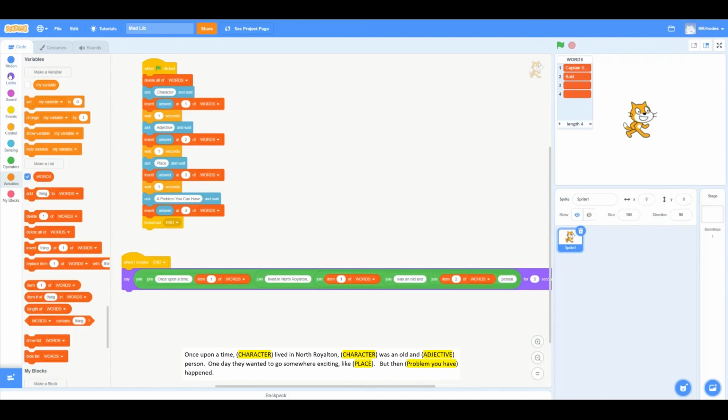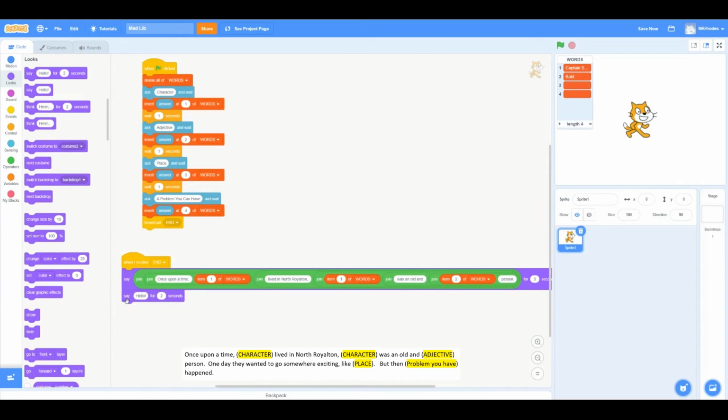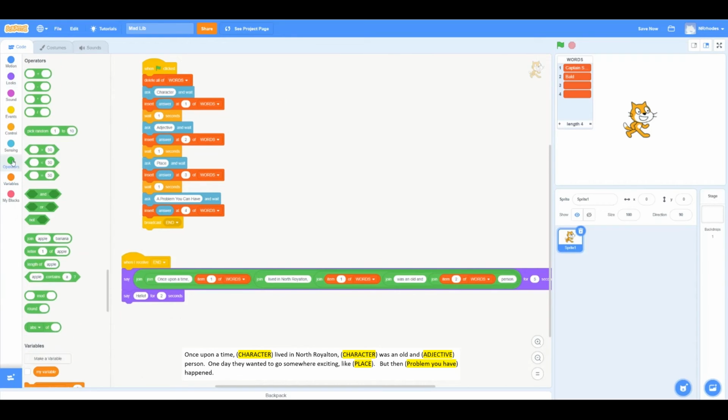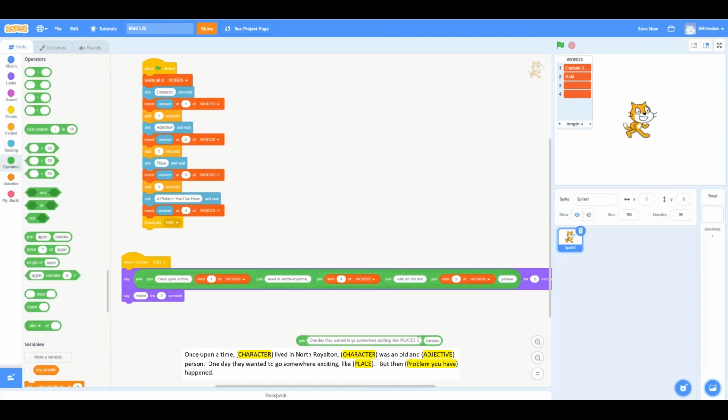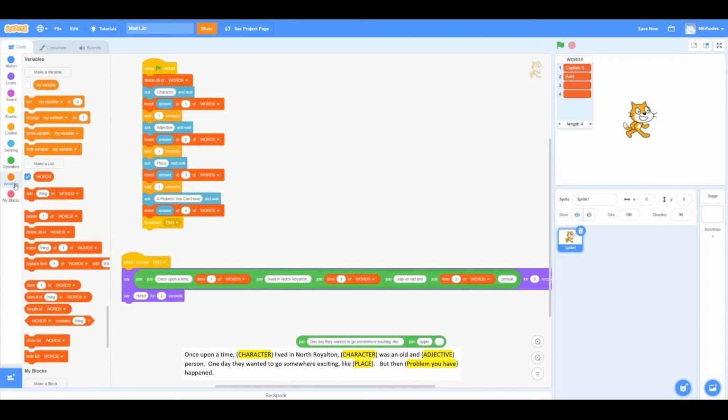How do we do that? Well, we're going to repeat what we did before. So we're going to go to say. We're going to go to our operators and join. And this one's relatively easy because we only need 1. Well, technically, there's a period at the end, so we should do periods. This one is going to be the variable number 3.